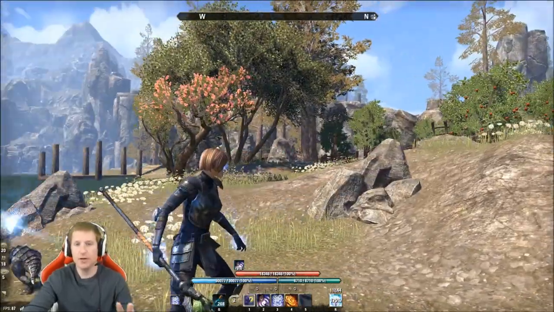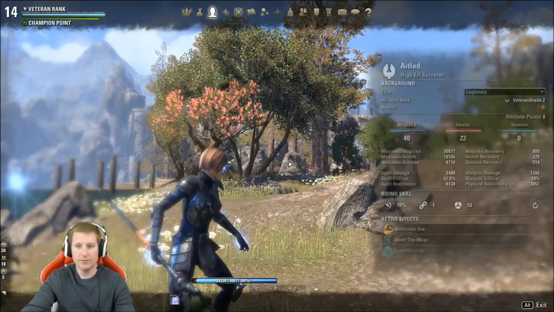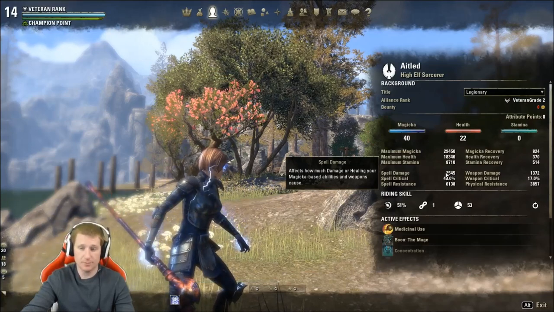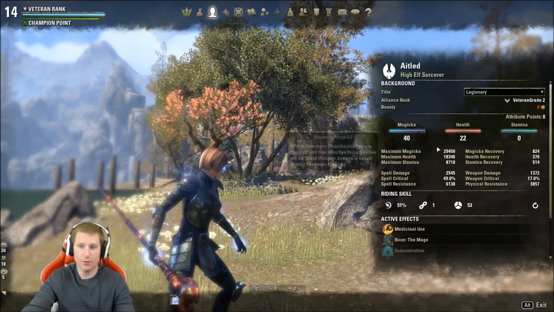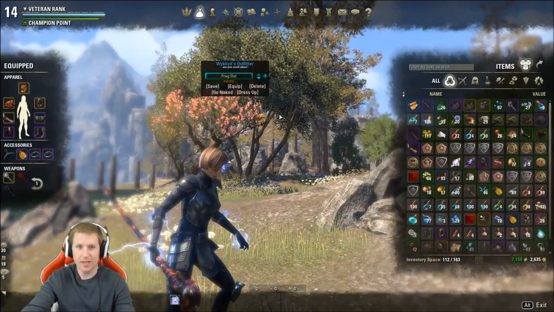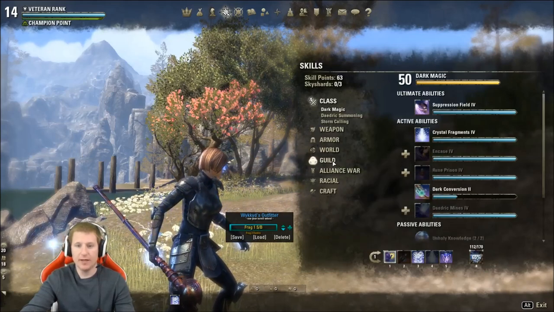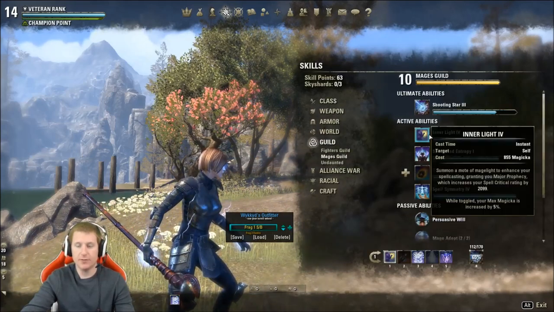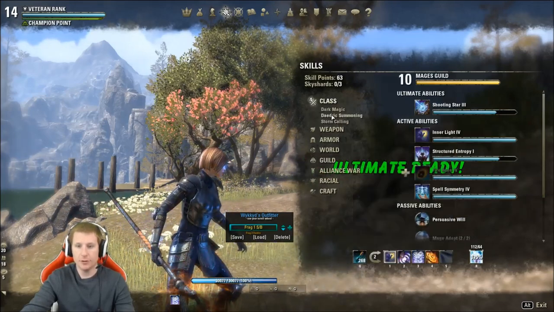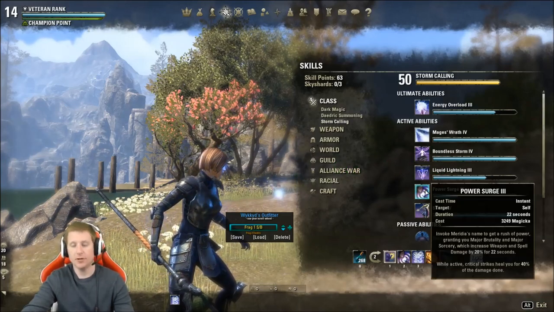So those are the two buffs we're going to get to do high-end damage. So right now, if I have both of those active on my primary bar, 2500 spell damage, 49% critical, 29,000 magic. We're not done. Next ability up. This ability, Inner Light, you can find in the Mage's Guild skill tree, the very first ability in Mage's Guild. And then Power Surge, you can find in Storm Calling, the last fourth ability in Storm Calling.